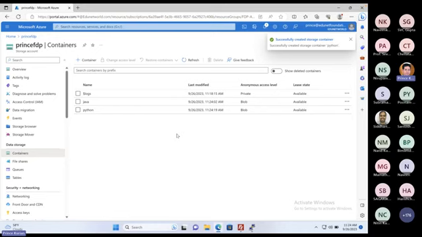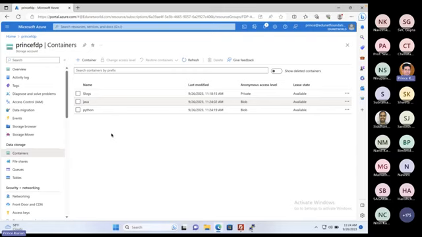Next task is to create two containers. I have created the two containers.